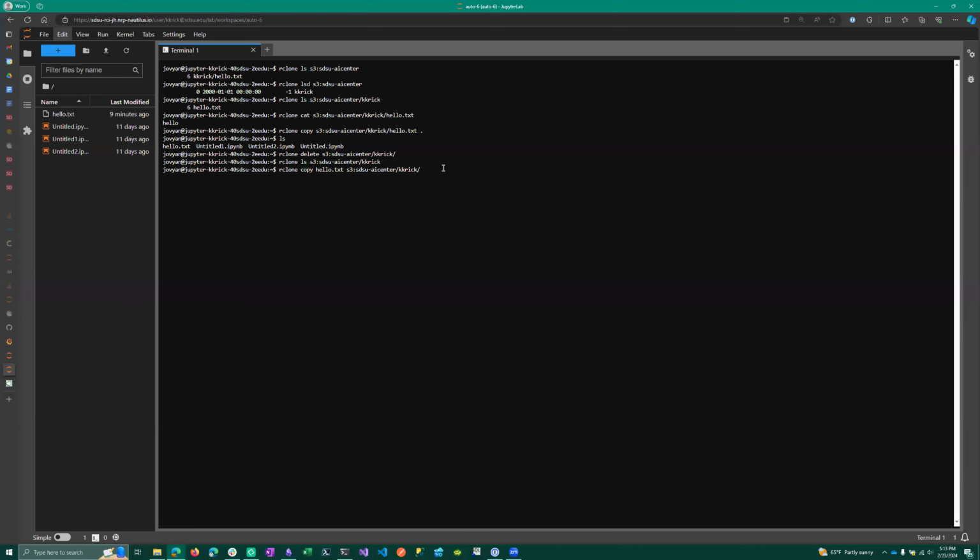If you did actually do that, the way the copy command works is that it treats everything here as a path, as like a directory. And so if I were to execute this, I would get a hello.txt directory. So that is something that trips people up at first. When you're copying, don't include the file name, at least not on the destination. Obviously, include it on the source, right?